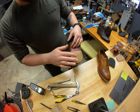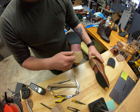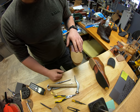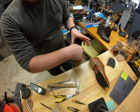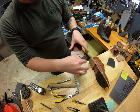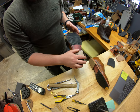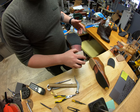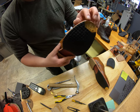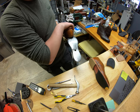Anyways, I'm going to finish out this one here with the nailing. We've already got this one taken care of. I'm going to go ahead and get the glue taken care of and then stick it together and let it cure for a little while. After it's all cured, I'm going to do the rough sanding on these, because we do have to cut them and do the rough sanding. When we're going to start doing our final sanding, I'll start recording then, just because it's fun to see the sparks fly off of these toe plates, because we still have to do a little bit of adjusting, sanding all that out there, those minor edges.